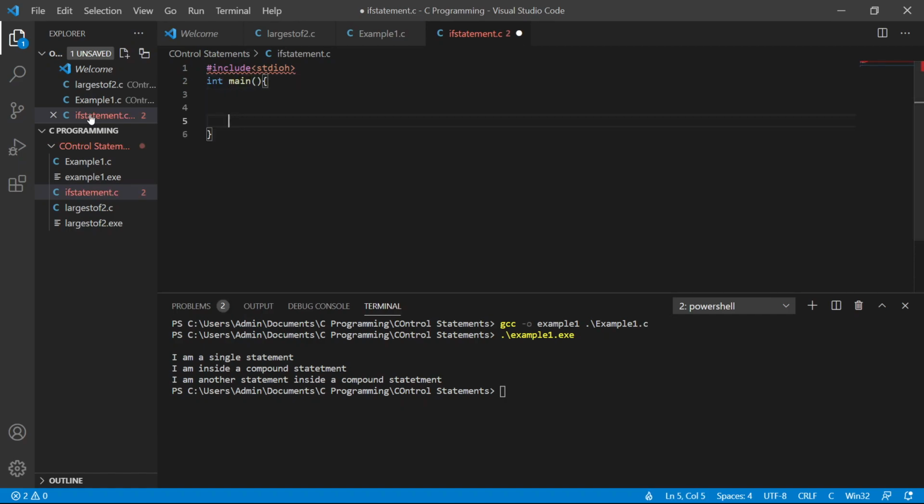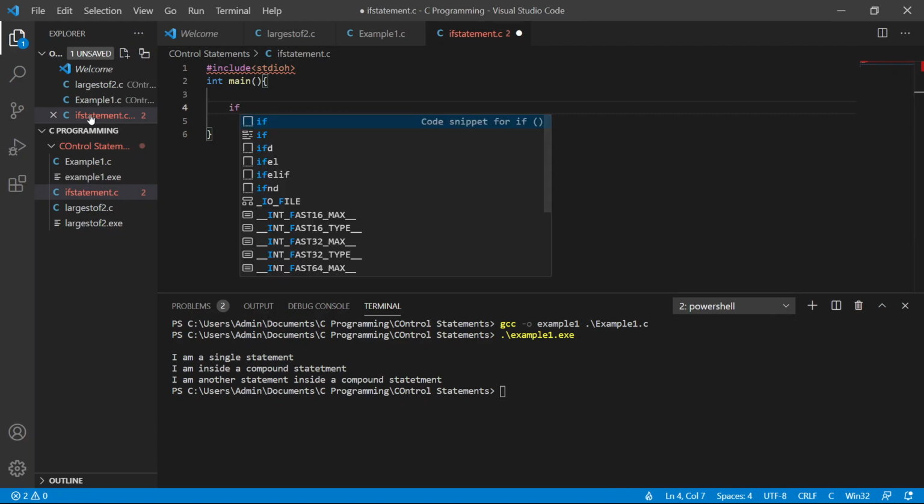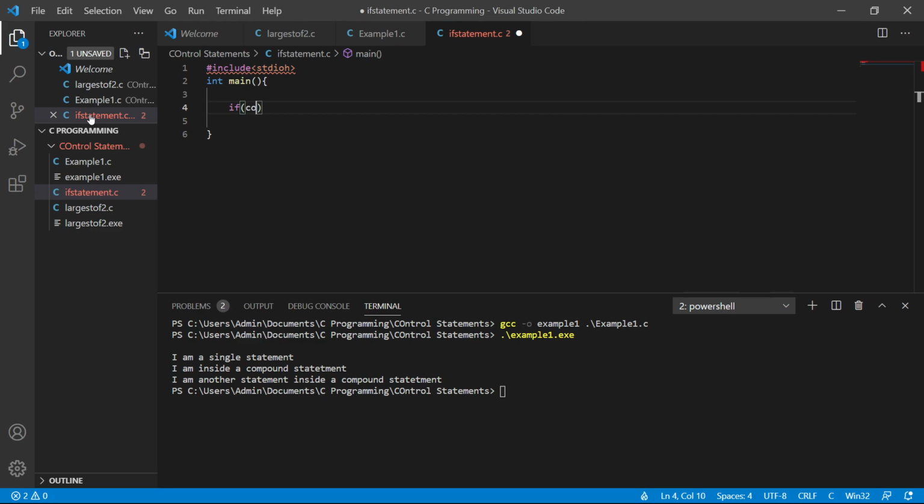So the syntax of an if statement is: if, then have a condition. If the condition is true, then this is an if block. Then here we can have statement 1; up to statement n.